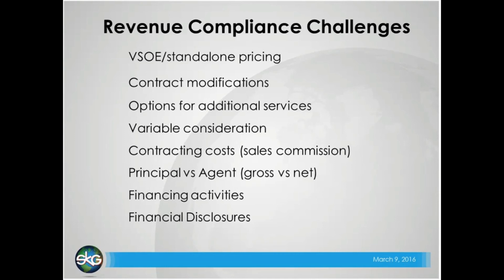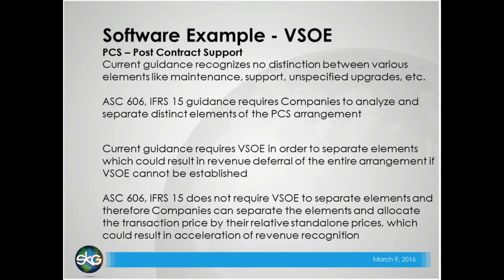Financing activities: if you're extending terms, say, beyond 1 year, then you could be subject to carving that out as a separate performance obligation and allocating a portion of your contract price to that. Again, this isn't intended to be a class on revenue recognition, but certainly giving you an awareness of some of the different challenges that you face when you look at these new rules.